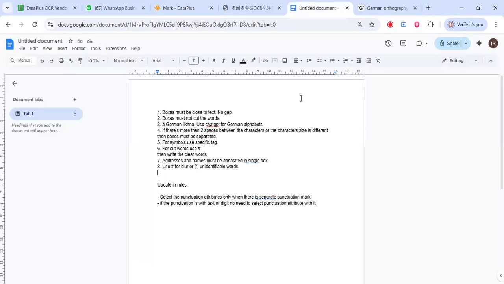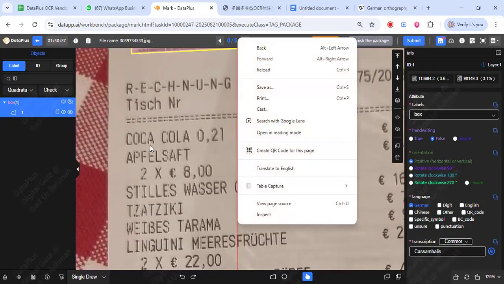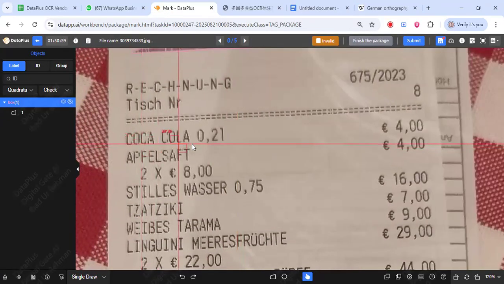Next, the other point we have: if there's more than 2 spaces between the characters or the character size is different, then the box must be separated. Now what does it mean? For example, let's take this Coca-Cola. For example, there is a gap of more than 2 spaces, or the font size is different.